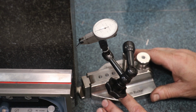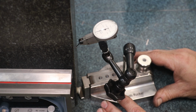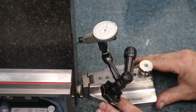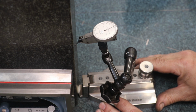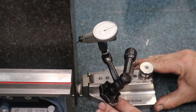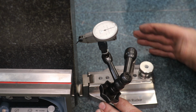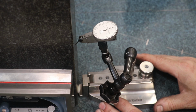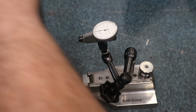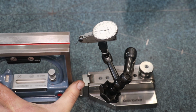So I'm going to bring in my squareness comparator until that nose touches on the bottom. I'm going to rotate it around, and as that indicator comes in contact with the square, it's going to start rising until you get to right there at the top, and then it's going to start dropping off. So you can kind of look right there. That is perfectly square, or at least as square as whatever this straight edge is calibrated. So I'm going to trust it as being square. I'm going to move the straight edge out of the way.